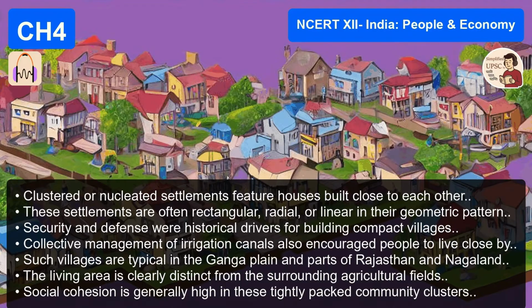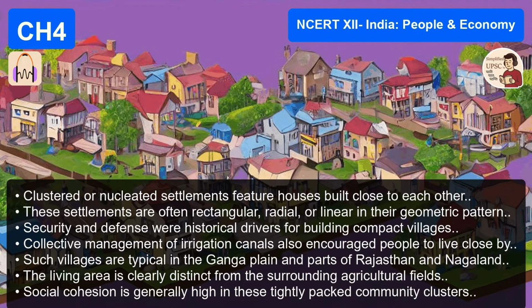Water is the kingmaker. It's almost always about water in India. Historically, if water is scarce, people bunch up. You huddle around the tank, the oasis. Right. If water is everywhere, you can afford to spread out. It's that simple. Okay, that makes sense. What about the cultural and ethnic factors? This feels like it's going to touch on the caste system again. It touches on it heavily. We'll see this in a big way when we talk about fragmented villages. Right. The layout of a village often literally maps the social hierarchy of the people who live in it.